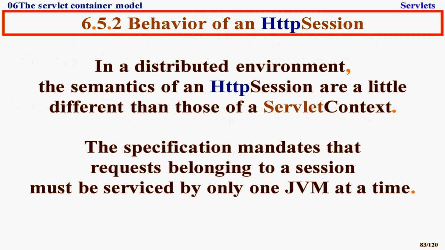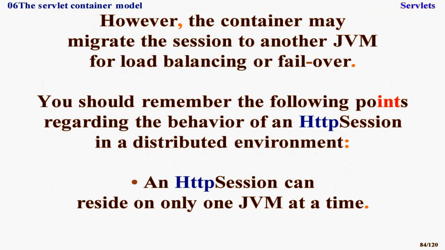6.5.2. Behavior of an HTTP session. In a distributed environment, the semantics of an HTTP session are a little different than those of a servlet context. The specification mandates that requests belonging to a session must be serviced by only one JVM at a time. However, the container may migrate the session to another JVM for load balancing or failover.